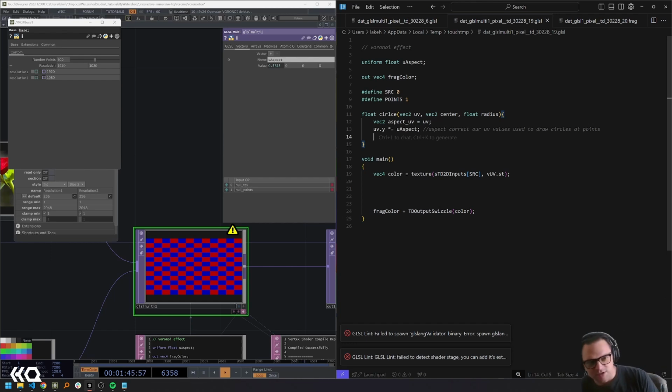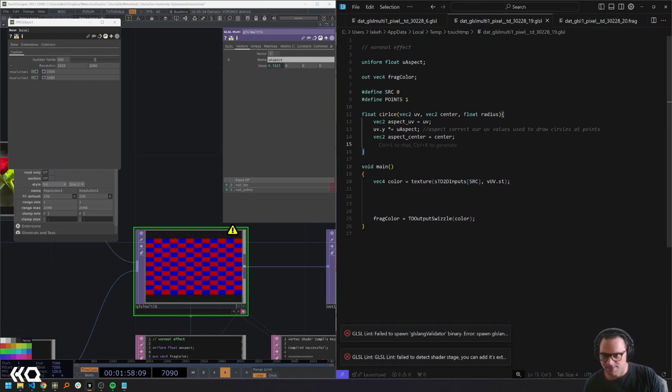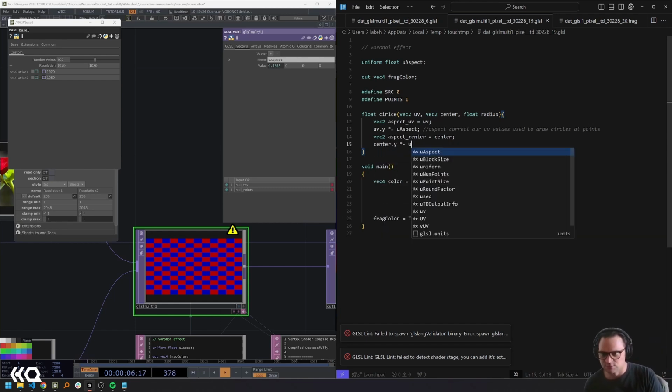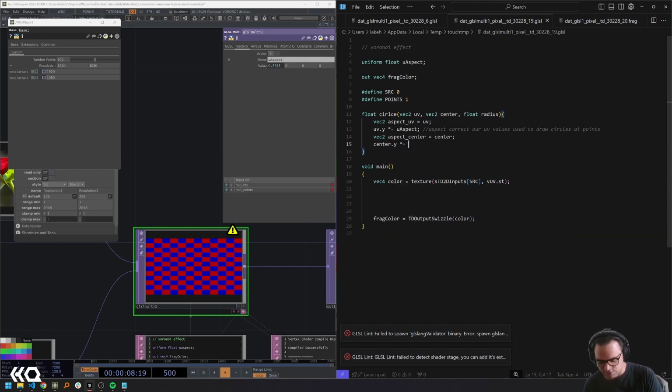So now we have to take the center and also aspect adjust that. So we'll have another vec2, we'll call it aspect center, and that will be equal to our center variable, parameter. Then what we need to do is do the same thing, center.y times equals UAspect.